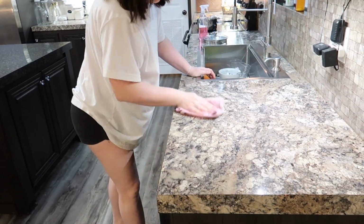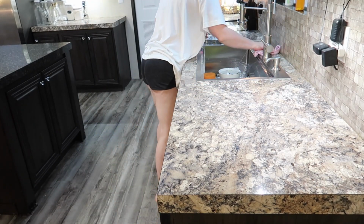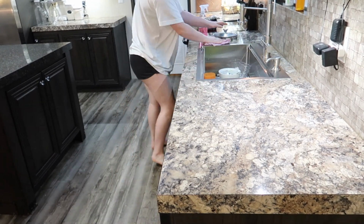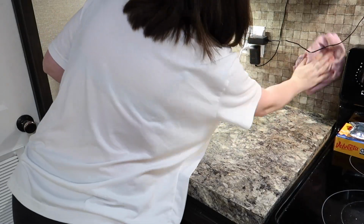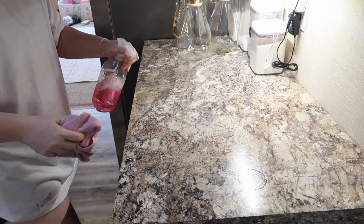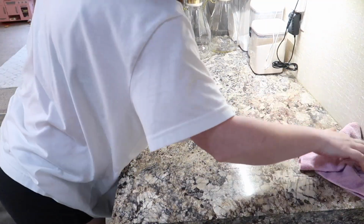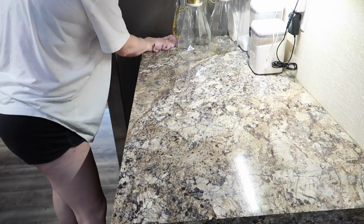So I wanted to give it a try and then see how much it'll stick, or if it's just the perfect way of rearranging the living room. You know me, I feel like I'm not very good at arrangement or decorating or anything like that. So anyway, if you want to come along with me and see how awful it looks, then come on.